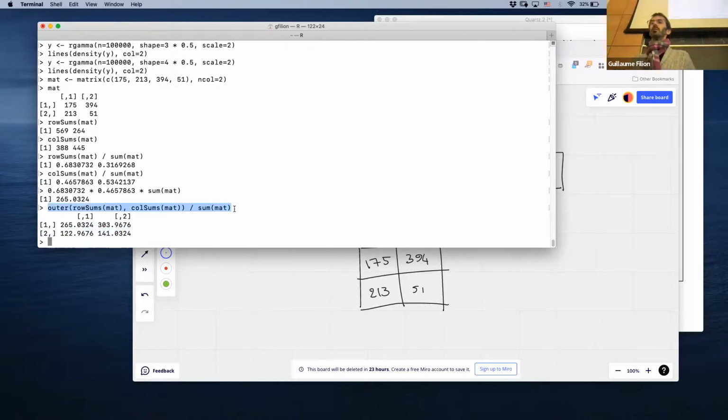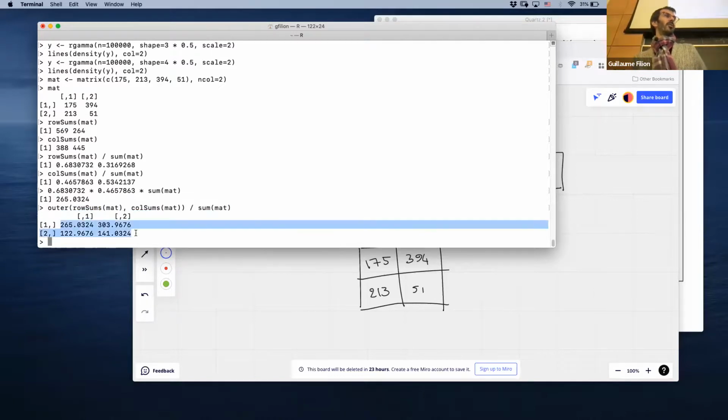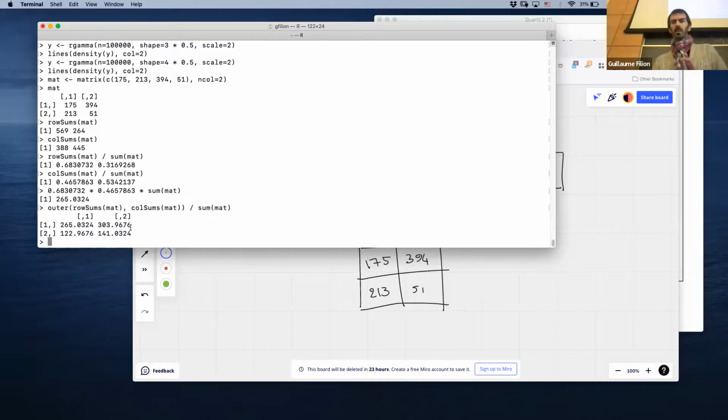Write it down or watch it on the recording for your tutorial. It's going to be quite handy. You don't have to do it, just that it will make your life easier if you can compute it this way. If you don't know what the outer product is, it doesn't matter. That's just like computing all the possible cross products. And so that's why it gives the proper results here. So I've got the expected values here. So the chi-square distribution, how does that work? So that's what I'm going to call expect.